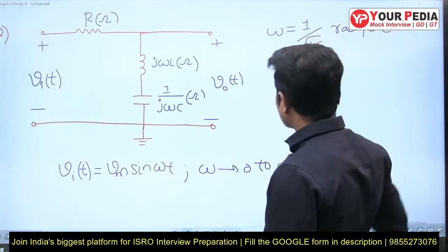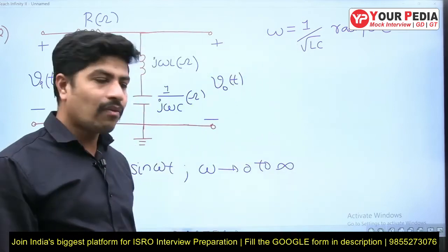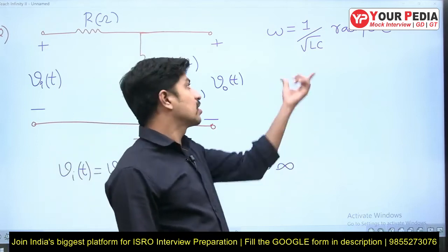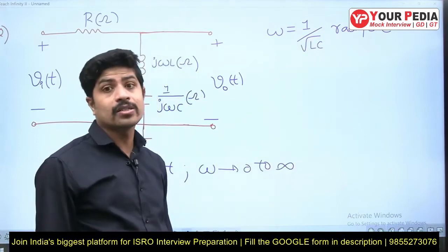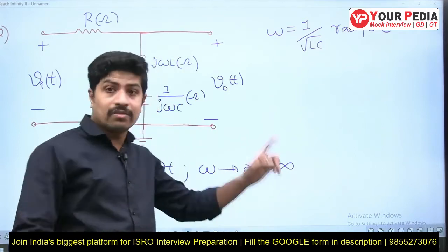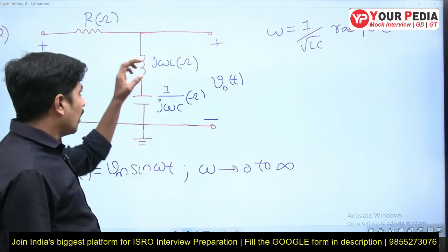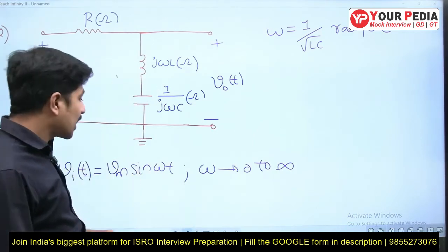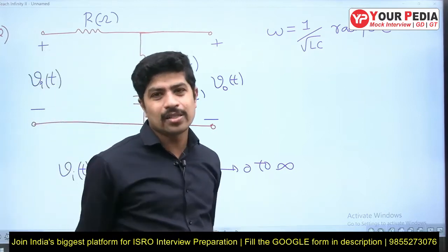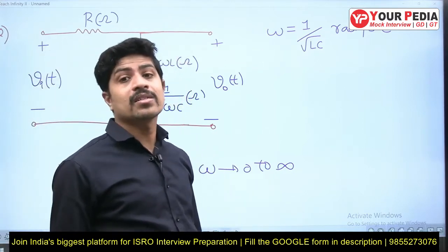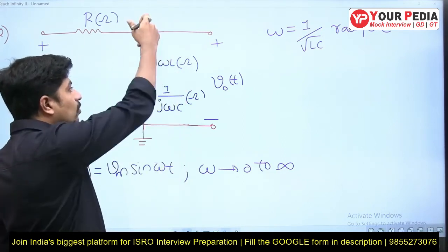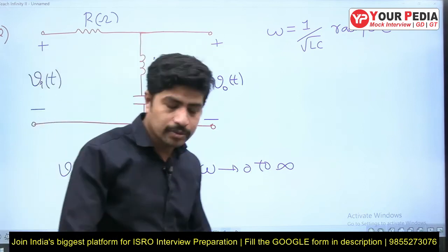You take any values of L and C, when you are varying frequency from 0 to infinity, then definitely this omega is the input frequency and this is the system natural frequency. Then resonance is going to occur. Under resonance for this circuit, this impedance and this impedance are exactly equal and opposite in direction. Mod XL is equal to mod XC, and XL plus XC is equal to 0. If these two become equal to 0, then this will behave like a short circuit.